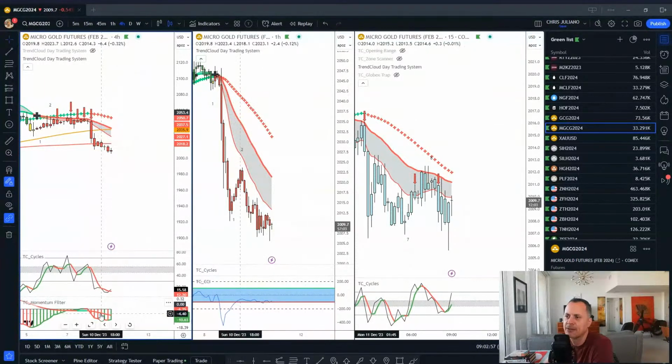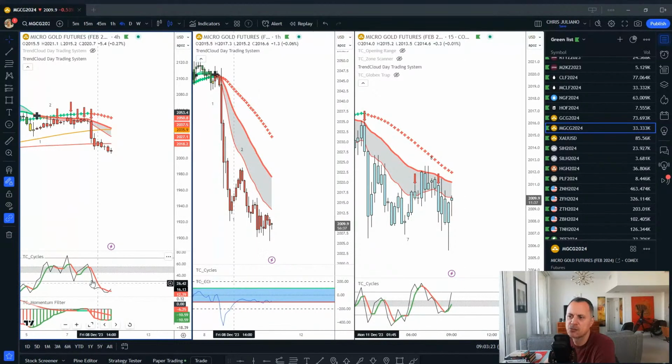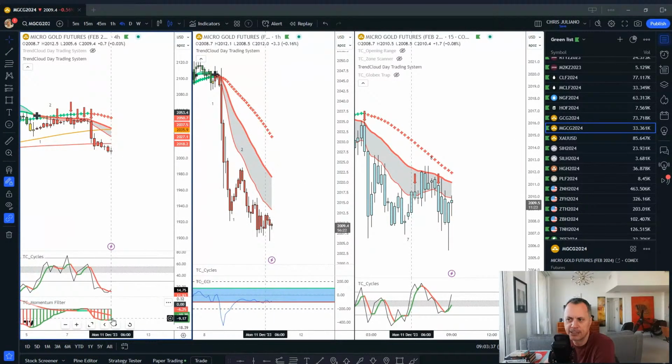If we take a look at the cycle indicator now, take a look at the cycle indicator on that high time frame. What does this tell us? The cycle indicator is going to tell us whether or not we're in a corrective phase or an impulse phase. So right now, it is moving down and it is red. So it is impulsing to the downside. And look at momentum. Momentum is starting to go up, right? It's starting to flash green here.